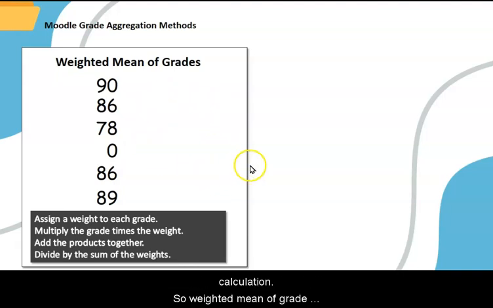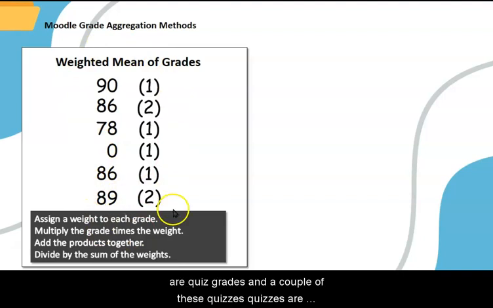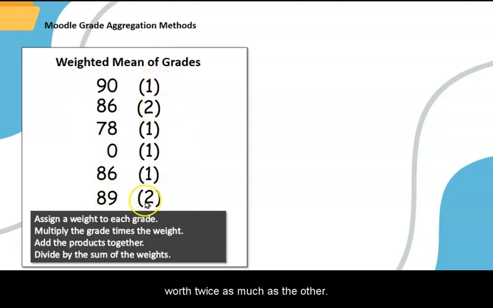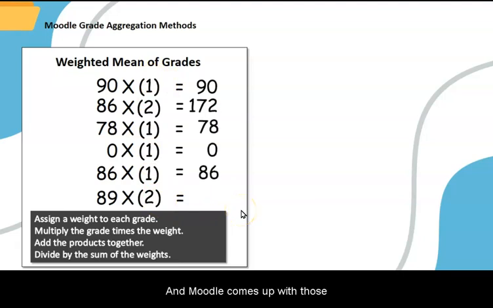So weighted mean of grades simply works by assigning a weight to each of the grades. Let's say these are quiz grades, and a couple of these quizzes are worth twice as much as the others. So then we multiply the score, the grade, by the weight, and Moodle comes up with those products.